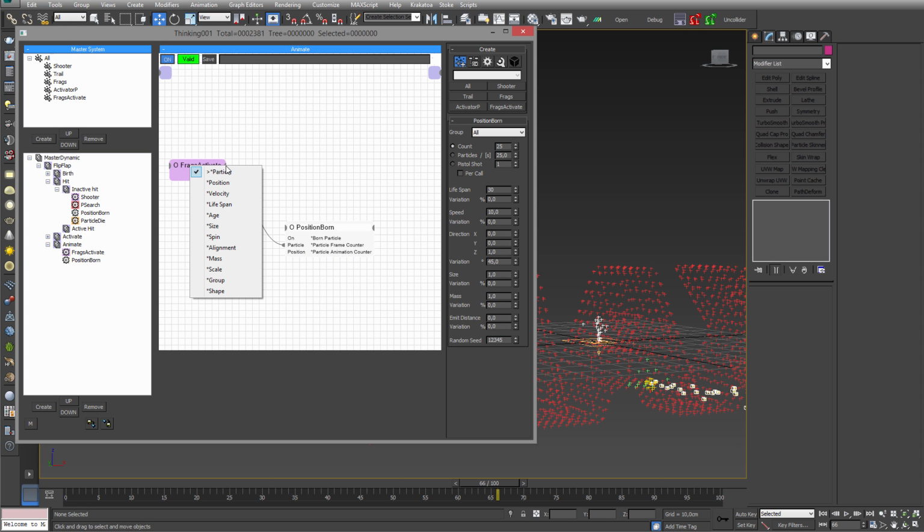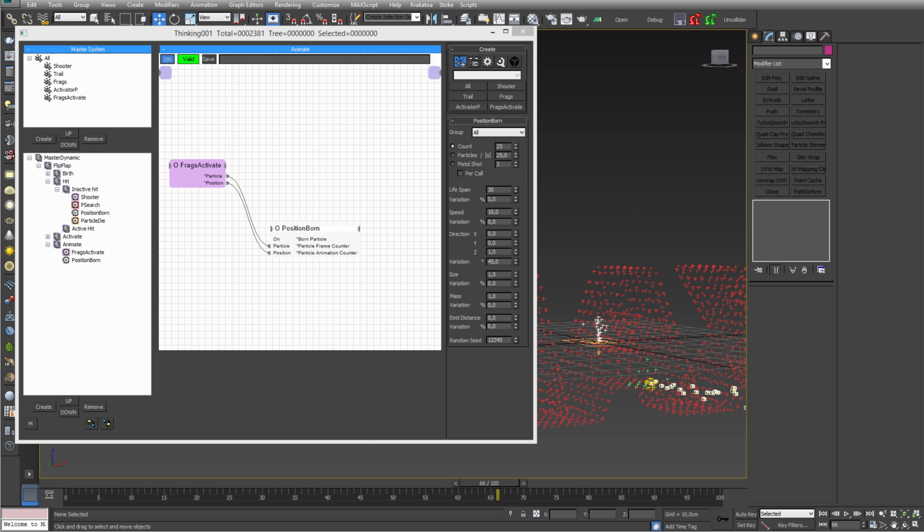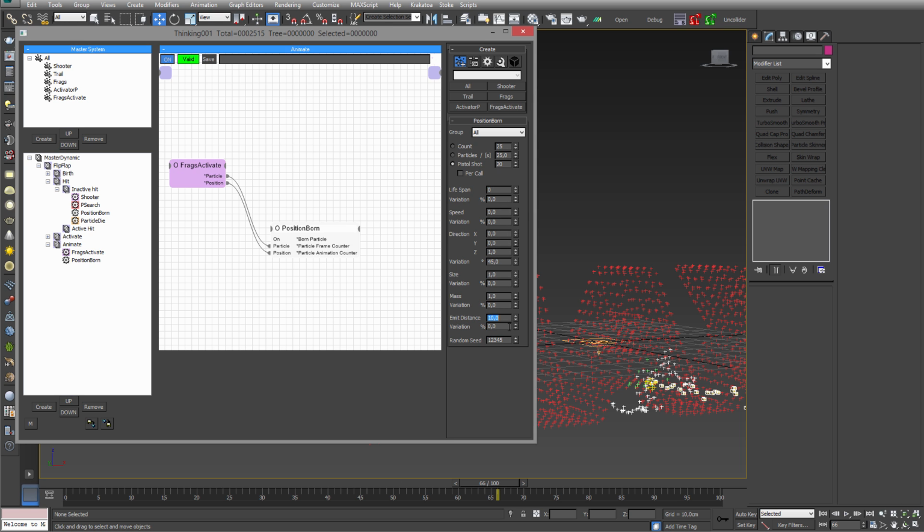So particle to particle, and we need the position to position, and we have a pistol shot. I don't know how many we need, and this can either be like 0 frames and just give this a distance.